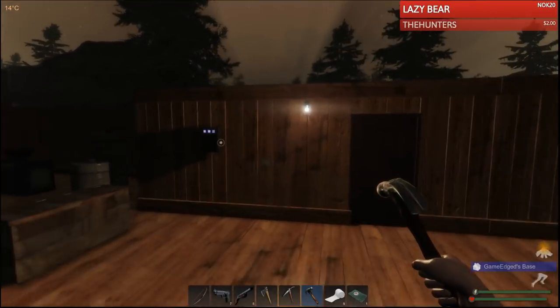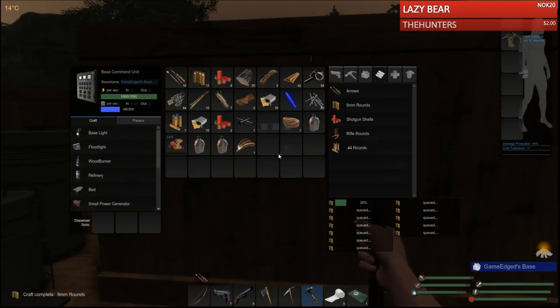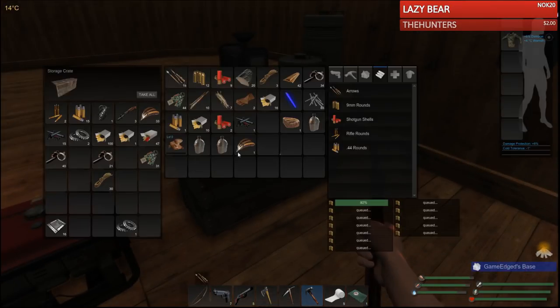Gotta make sure I have this all in order. How are we doing on power here? I'm turning this off. Oh shit, turn off. We're wasting. What do we have, 120 yet? No. Okay, so we have tons of zinc. But I might need that. Shit. What do I have a lot of? Not a crap load of this at all.